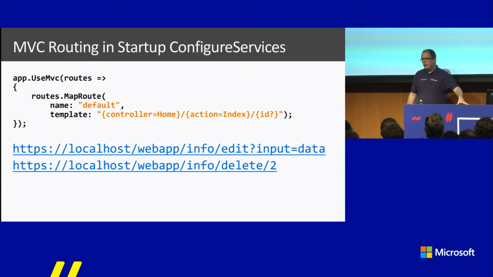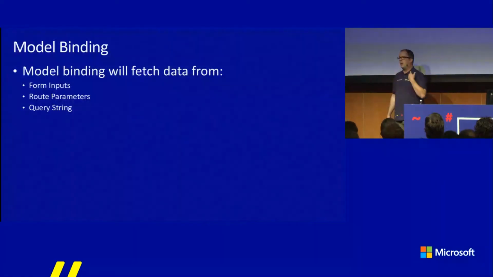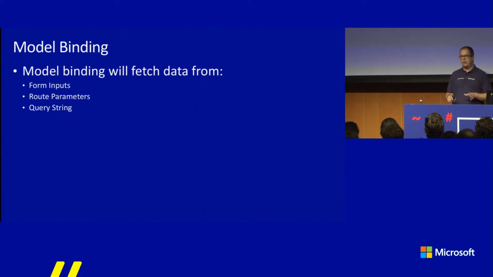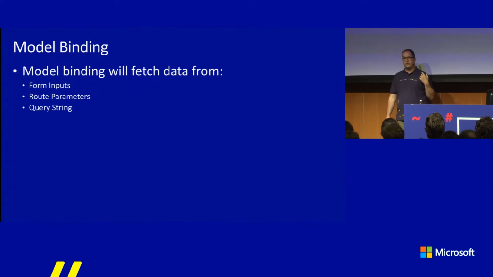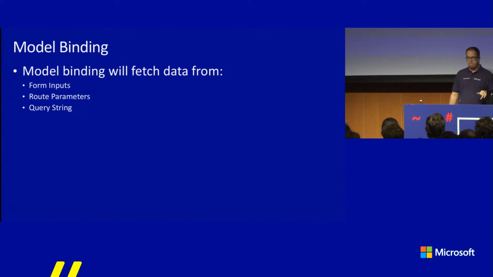Aside from the routing, once a request is being processed, there's also something called model binding, right? Model binding will make sure that the controller gets the data it needs based on the request. It will just search in different locations. It will start searching with the form inputs. Then it will take a look at the route parameters, and at the end it will take a look at the query string. And in that order, it will populate the data that's needed for the request. So if you've got a controller that accepts a complex object, then that thing will be mapped internally, right? So based on the model binding. So those two concepts, routing and model binding, will end up having something executed.